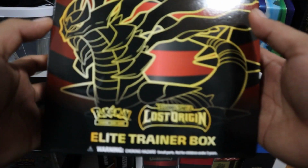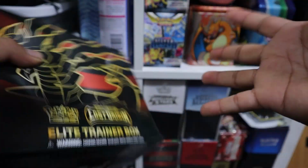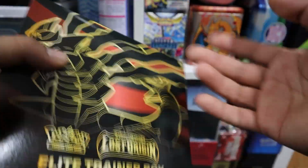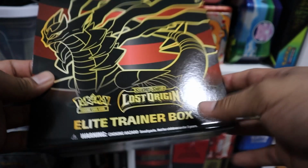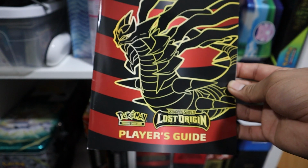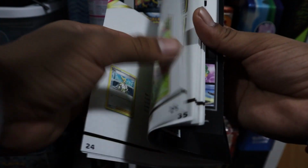Okay, you can see about that at GameStop. Now this Elite Trainer Box. Let's see, focus. This Elite Trainer Box. I have three of them. Well, three had. You can see there's another one down there. Got it at GameStop. It was a promotion going on. It was basically you buy two Elite Trainer Boxes and then you get a third one for free. There is an art here. You know what? You guys don't care about that. Okay, we got the player's guide for Sword and Shield. It just talks about all the cards and stuff like that.